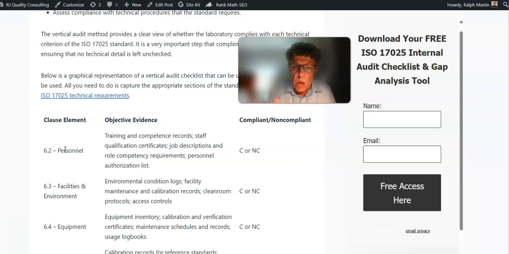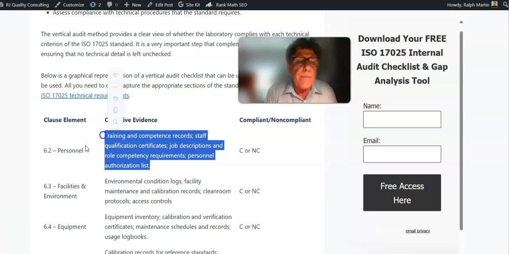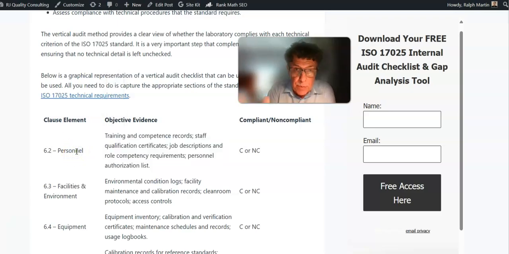If you don't know what those are, reference the standard, go right to section 6.2 and see what the requirements are, and then collect those documents that pertain to that sample, the analyst that ran that sample for that test method. And if you are missing something, you write NC. If you have everything, you would write C. C for compliant and NC for non-compliant.